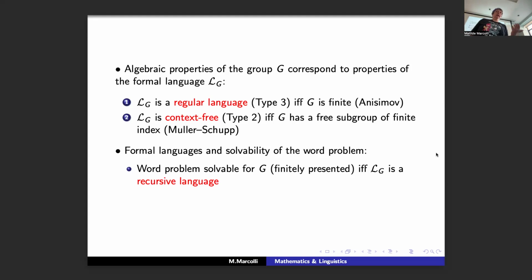Moreover, thinking about what I just said regarding recursively enumerable and recursive, the solvability of the word problem would be exactly the words that are recursive, so that the set G and its complement are both recursively enumerable, so they are total recursive. In the second example, G can be not finite. Yes, that's right. Of course the context-free include the regular, so the finite groups are already included, but the characterization in terms of having a free subgroup of finite index is for the infinite ones. So those that are context-free but not regular are characterized like this.